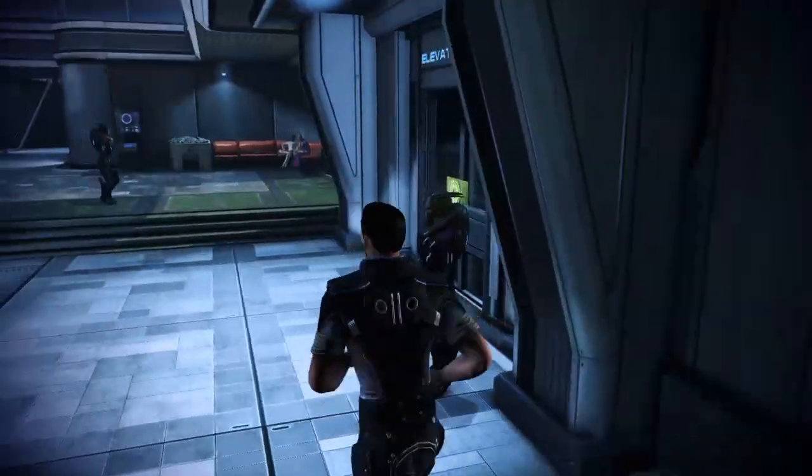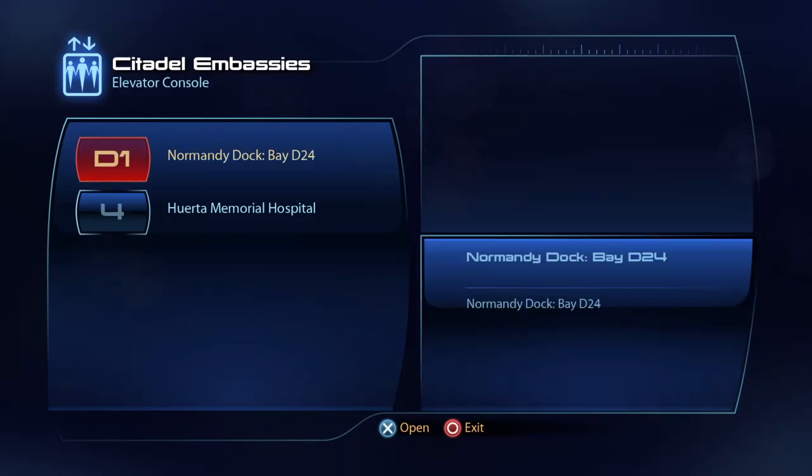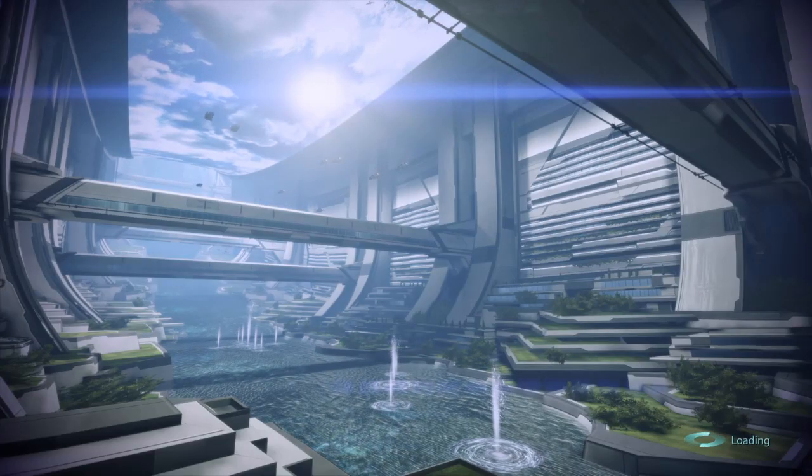I guess we just head down to the docks, see what's going on there. Welcome, Commander Shepard. Please select a destination. Well, I guess we'll take a quick visit to the hospital again, just to see if anything's changed.